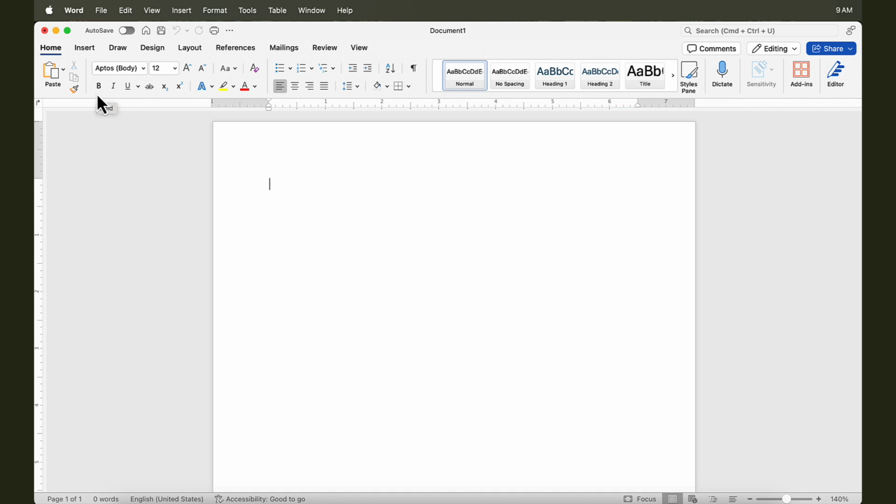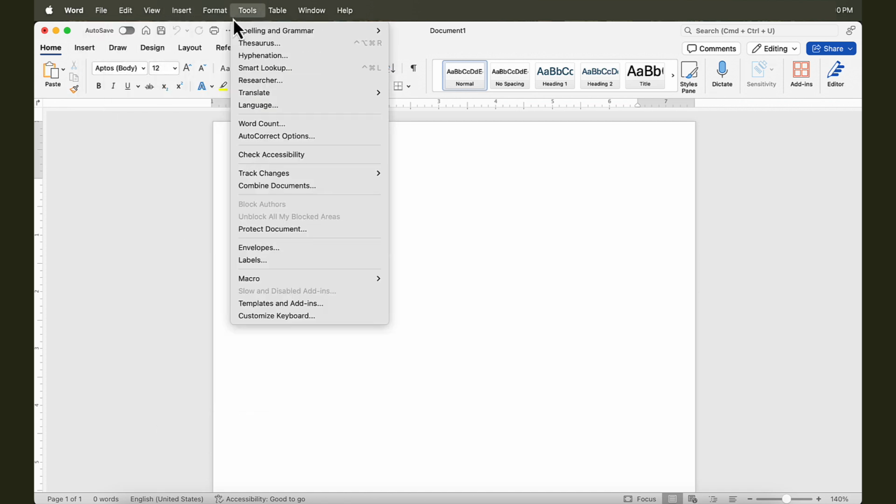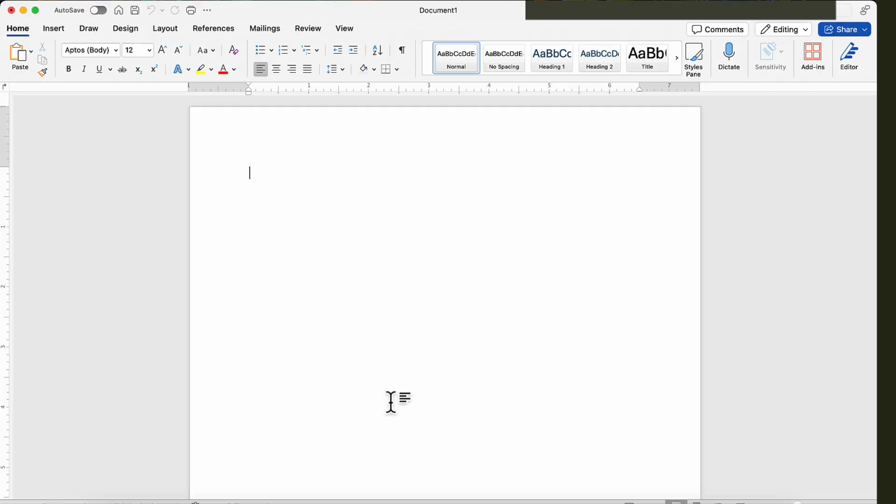One thing that might be different from Microsoft Word for Windows is that the menu options here differ from those of Windows, but the Office ribbon is mostly consistent with Windows. For better understanding of using Microsoft Word, I do suggest that you start getting used to using those tabs from the ribbon instead of the menus on the top, because the menus will be very different from those in Windows.